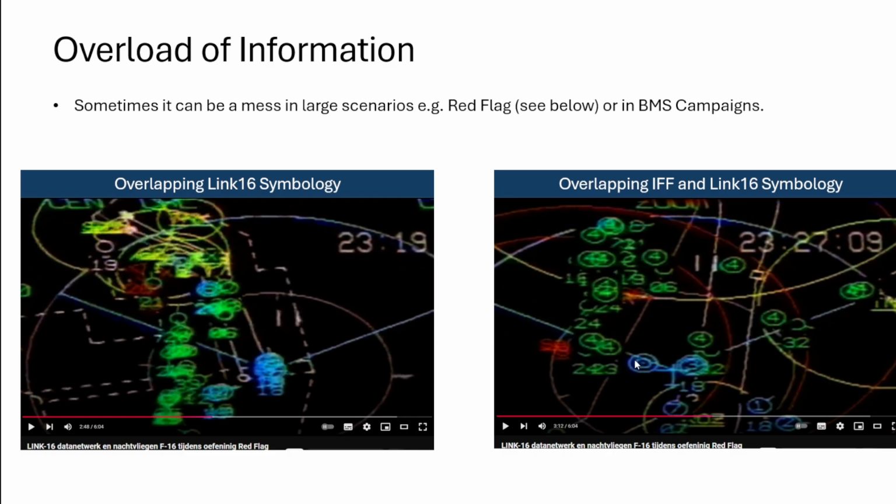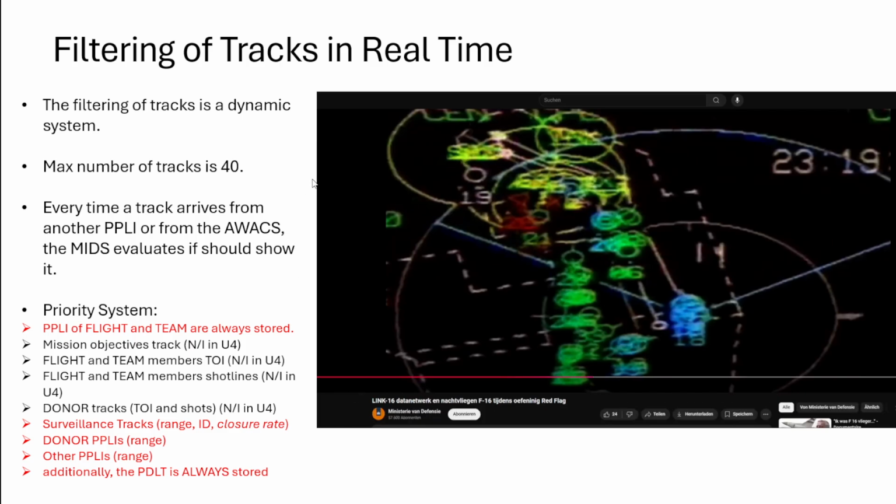You can also see here the bullseye, the number 7 team member. I'm number 4 with PPLI number 3 here, and that's it. There is not much more to read here. And this is something that people were also complaining about, oh, but is everything overcrowded and so on. Yeah, exactly. This is Link 16. And then you can choose if you want information or no information. Link 16 is also a real-time thing. It's not like I put the address and everything is going to be static. The filtering of tracks is a dynamic system.